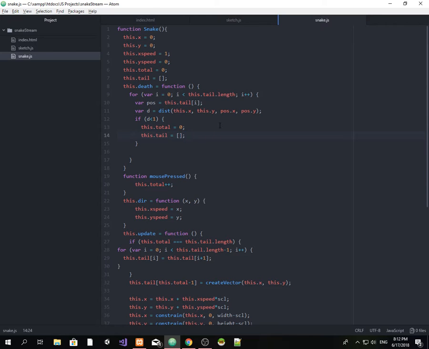I scroll through all this.tail.length things, and this is it, or no, or is it? So what can I be missing right now? What can I be missing?